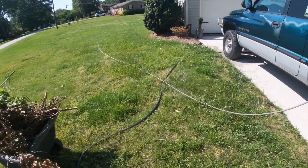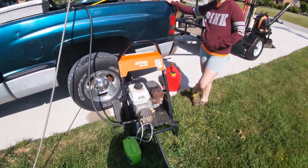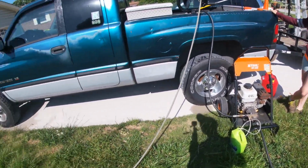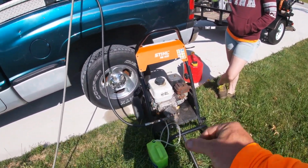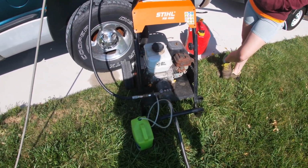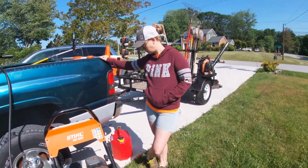Yeah, let's just see how this goes. I got a new wand because the one that came with it, the steel brand, was stuck open. But we got a new wand. We've got the 3-foot extension on it, and then we have the soaker hose, or the soap dispensing nozzle, on it. We got it hooked up, of course. But yeah, let's get the pressure washing going. Let's see how this works.